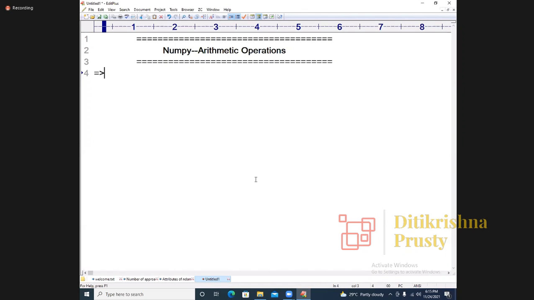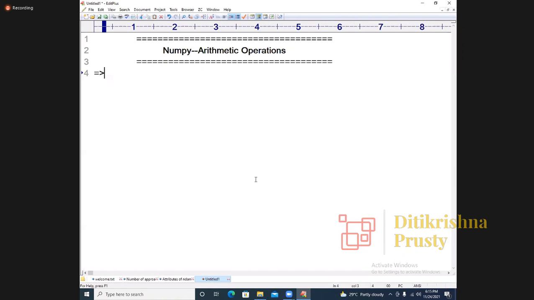Tell me all of you one more time: what is the purpose of numpy? To perform complex mathematical operations easily. That is what we are saying.